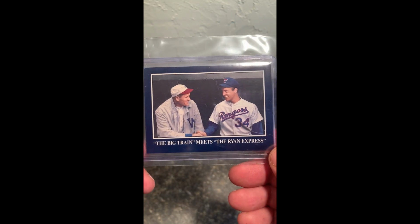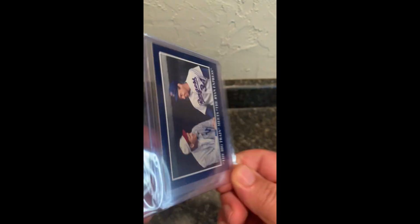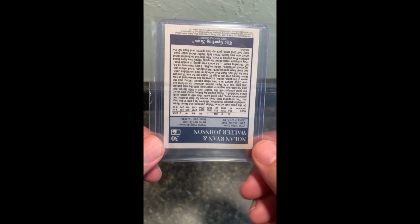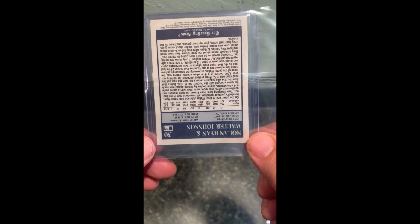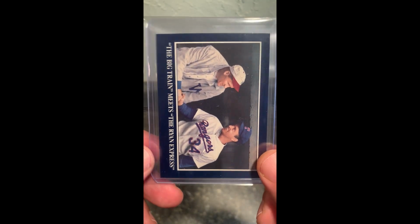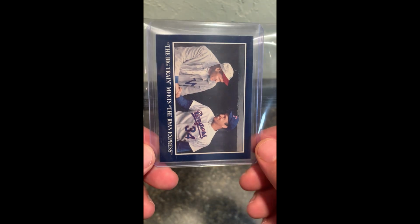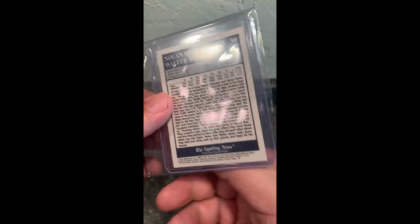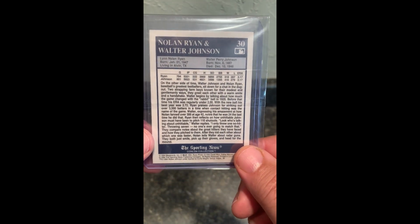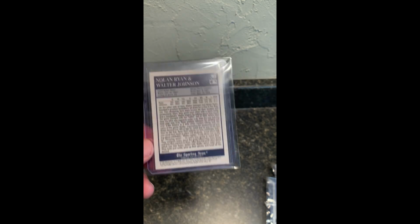So here we go. If I put it to the right, just like we had before, and I flip it over, the card's freaking upside down. So it goes like this, which I don't know if that's an error or not. I mean, it's probably not. I think they were probably all made this way, but it's just kind of strange how they made one backwards from the other. So just interesting, but now I have both of those, so that's cool. I'll take it.